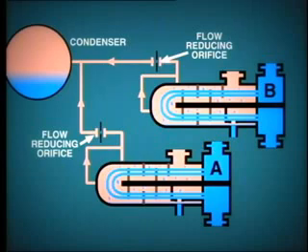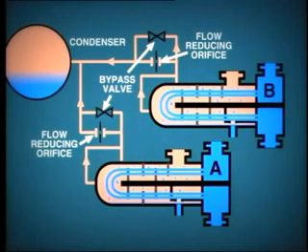The objective of the orifice is to reduce the flow. Otherwise, excessive steam may pass through the vent in addition to air and carbon dioxide. However, during startup, the difference in pressure between the heater shell and the condenser is not very great. Therefore, in order to make sure that the heater is well vented, a bypass valve is fitted around this orifice.